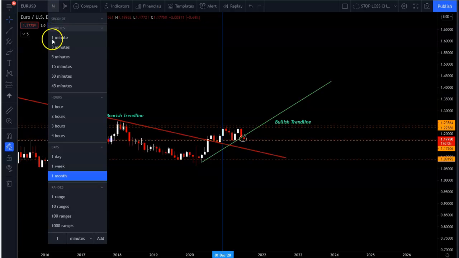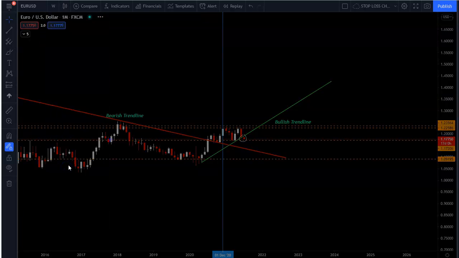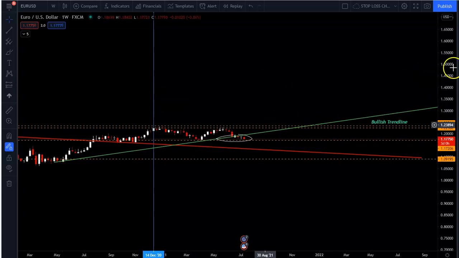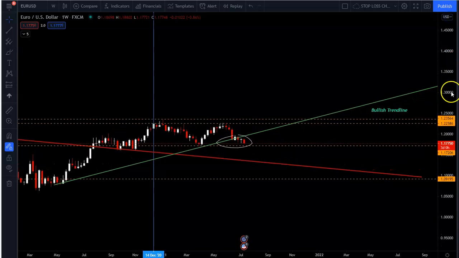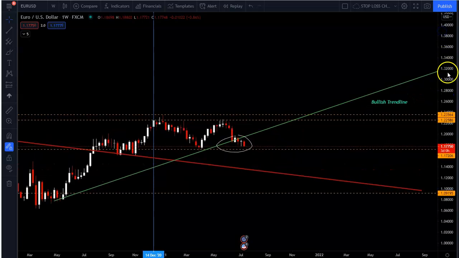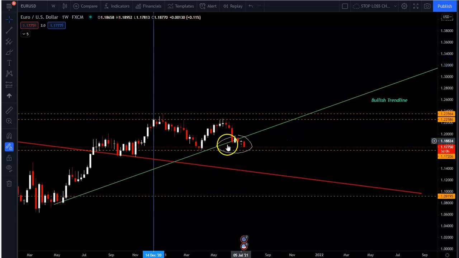All right. So let's go to our weekly chart. So that's the area that I circled on the monthly chart. All right, so we do see where price is trending down here. All right, and it's actually close to what we have as our support area here, which is this line here. All right, so let's just go to our daily chart.